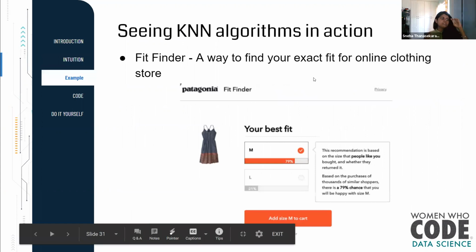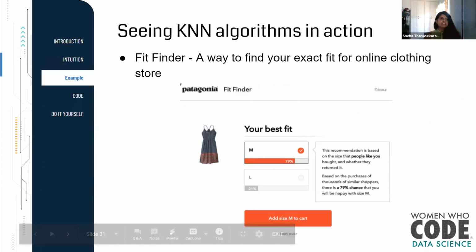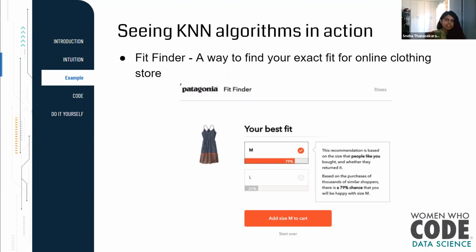Cool. Now we know how to choose the right distance metric and optimize our K. Now let's look at some real world examples. The first one is a fit finder. If you're an online shopper, I'm sure you must have encountered at least a few of these, where you input your body parameters like your height and weight, and it tells you your best fit. Most often, what is running in the background is a simple KNN algorithm. It takes into account previous customer purchases along with their features. It is based on the underlying concept that if you're a customer of height, let's say 5'7", and you got an M size shirt, then it is likely for another customer of similar height to purchase a size M shirt as well.